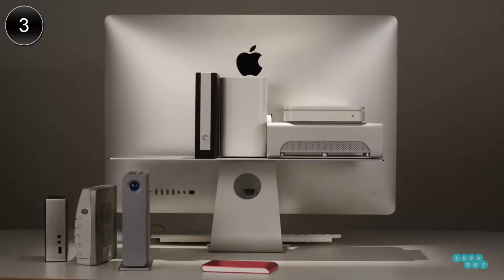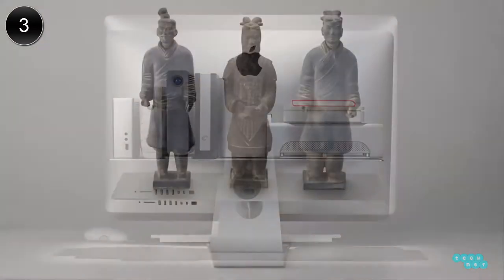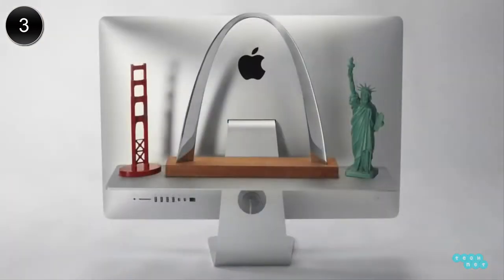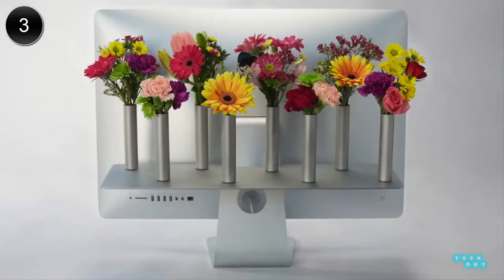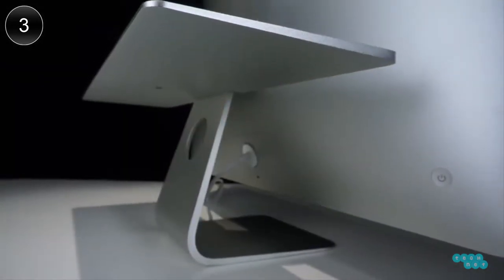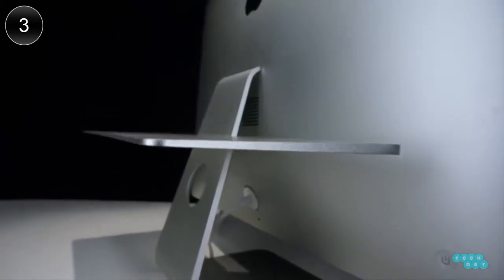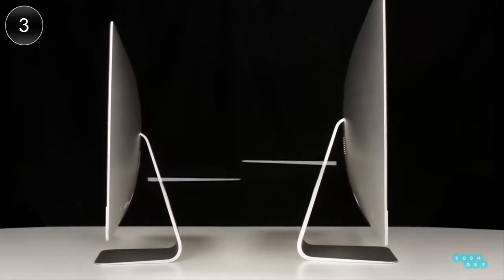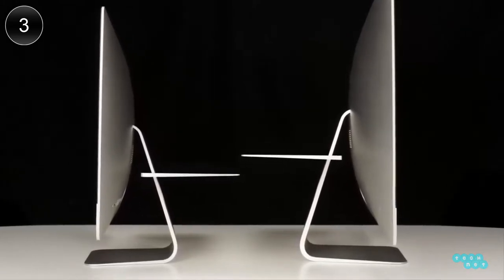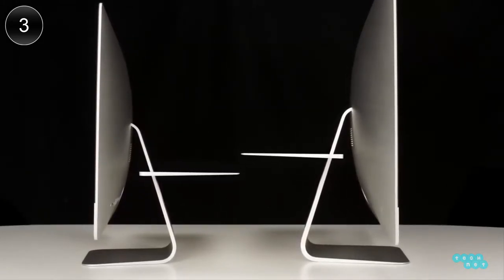The Float Shelf declutters desktops, displays mementos, and shares delights. The Float Shelf's patented cantilever design is machined from a solid billet of aluminum, and its thin, elegantly tapered profile beautifully complements an iMac's spare aesthetics.